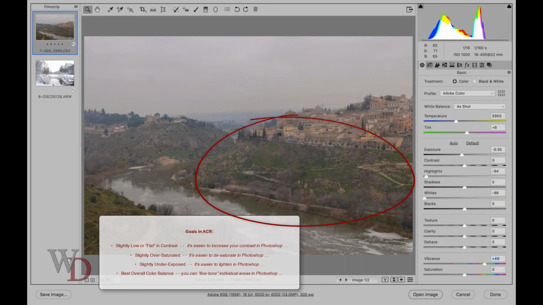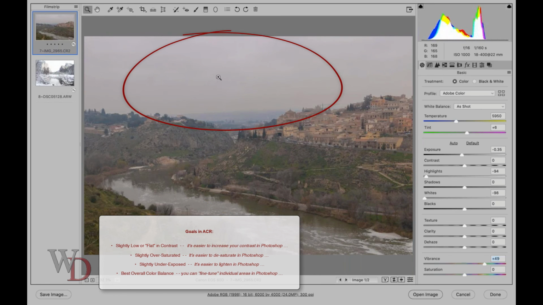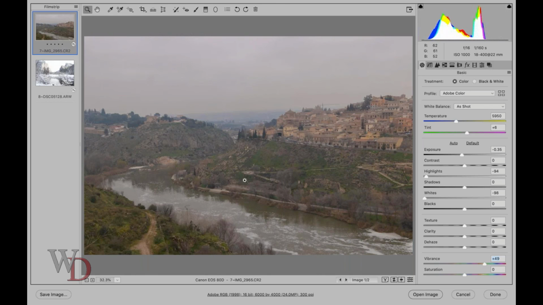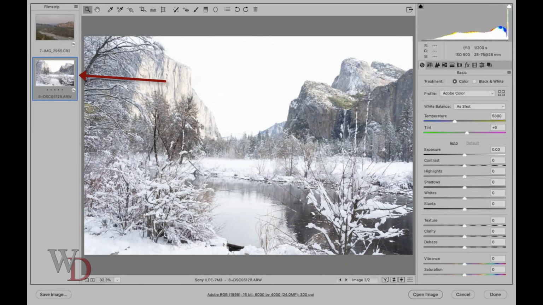It's got a little pink in here, but if I correct for the pinkish colors, it's going to make the sky more pink, and I don't want to do that. That's why I say best overall color balance. I'm going to leave it alone, and if we still have a pinkish balance down here, we'll isolate that and correct that. So I think that one's pretty much ready to go, but before I hit open, I want to go ahead and do the raw work on this one too, just because we're starting to run out of time.